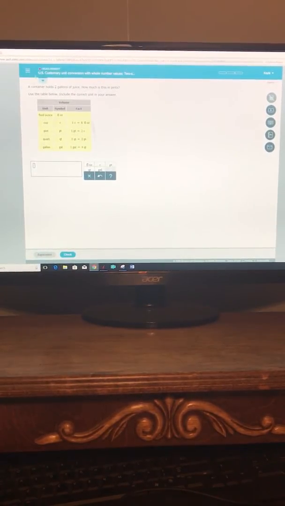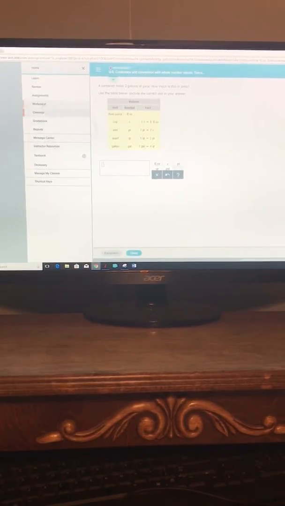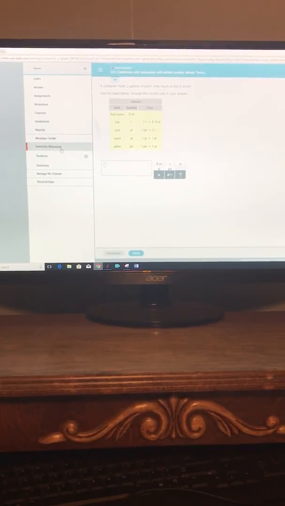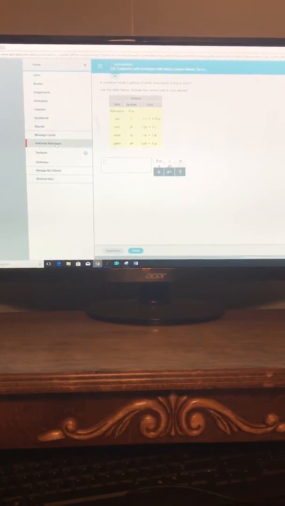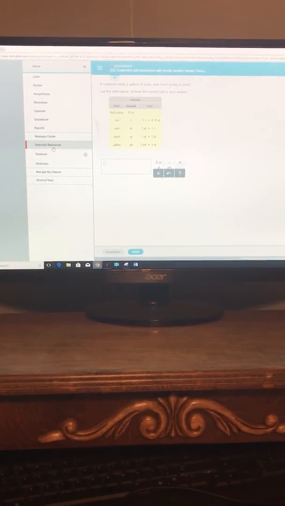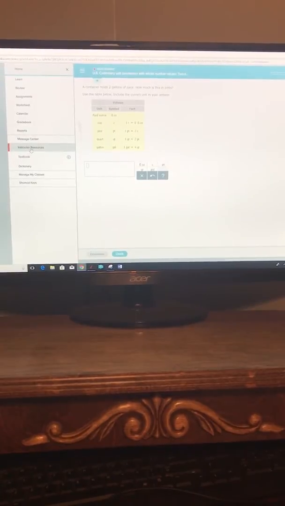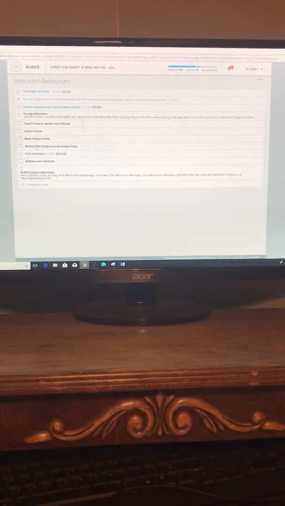Now I want to go up here to the menu button, the 3 lines, whatever your teacher wants to call it. You click on the menu button. A lot of you do not use this menu button, okay? The most important button is the instructor resource button. We cannot rename this button. A lot of you do not go there because you think it's resources for me, the instructor. No, it is resources that the instructor has given you. That is why it's called the instructor resources button. So you click on it, it's instructor resources that I have given you.